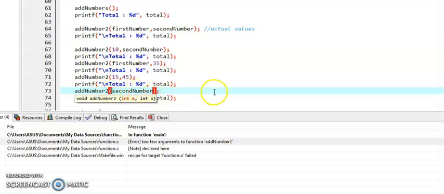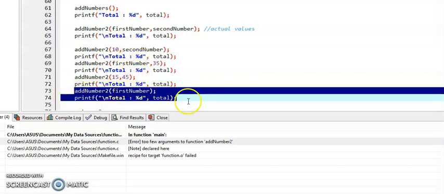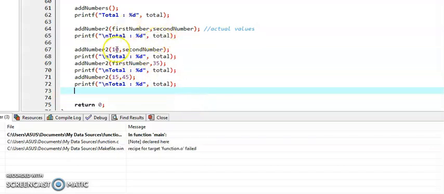Okay, we have to insert one value. So let's say here we want to work with first number. Do you have any difference here? Okay, let's see. So now we have first number, second number, and actual values, and then we call this example.